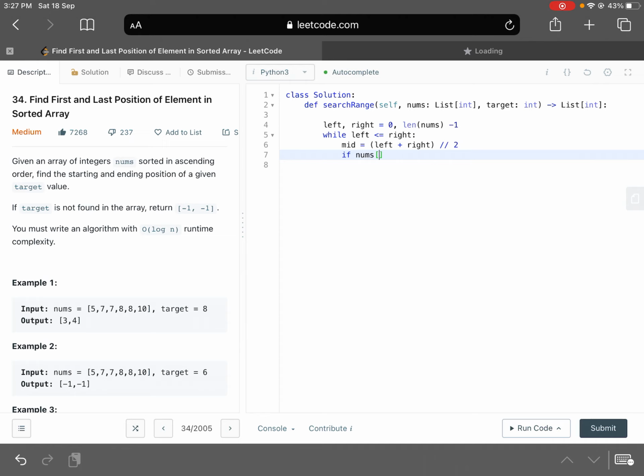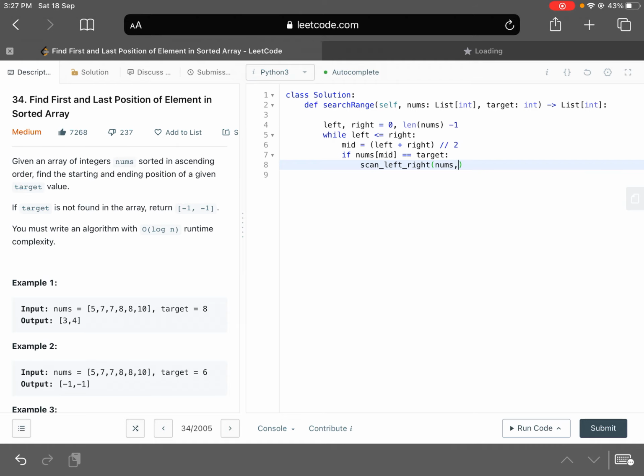If nums of mid is equal to target, then we have to call scan left right, and just have that function defined.